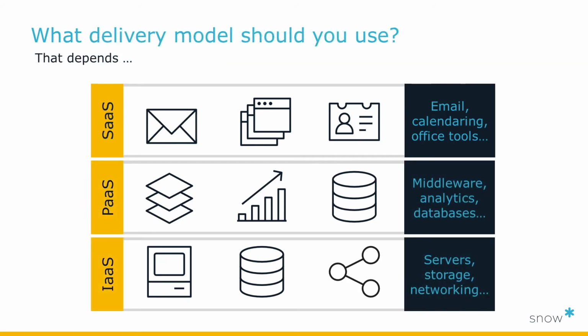Which of these delivery models should or will you use? Well, as I mentioned at the outset of this video, they're not mutually exclusive. You might only use one, like a SaaS application, for example, if you're just looking for office tools for yourself or for your employees. Or you might use IaaS for building applications and frameworks, and also use SaaS for email or video editing, for example. And as you grow, you might find that your business needs change over time, or your employee skill set changes, and that requires you to adopt other delivery models that are better suited to your particular needs at that particular time.